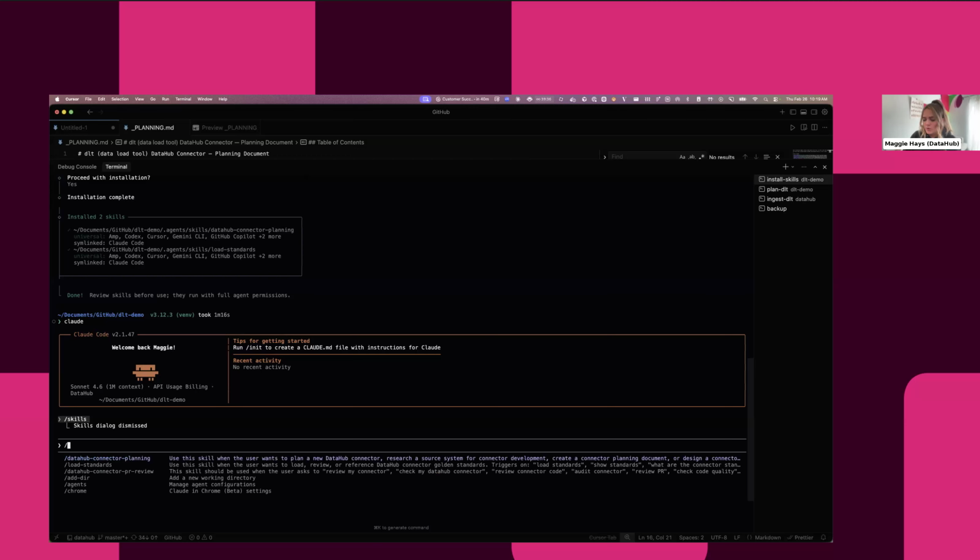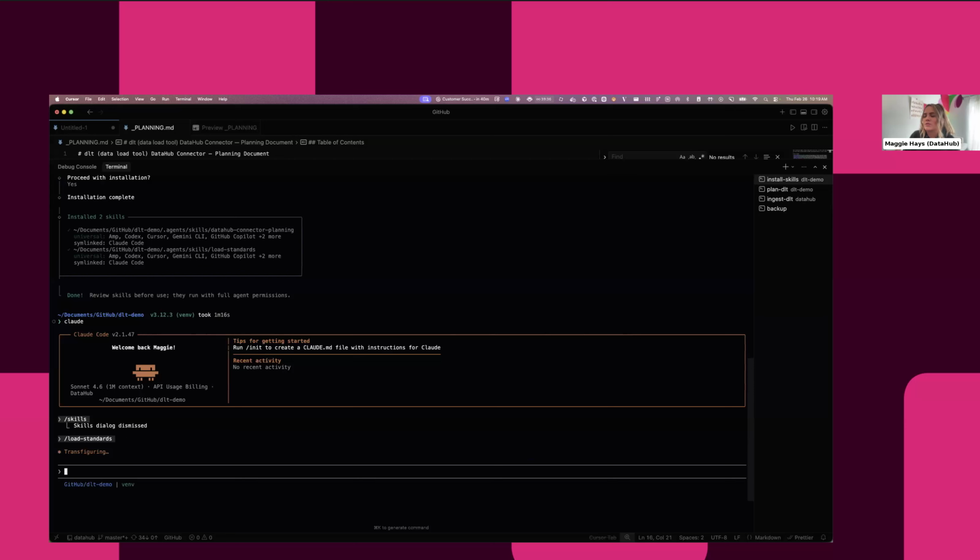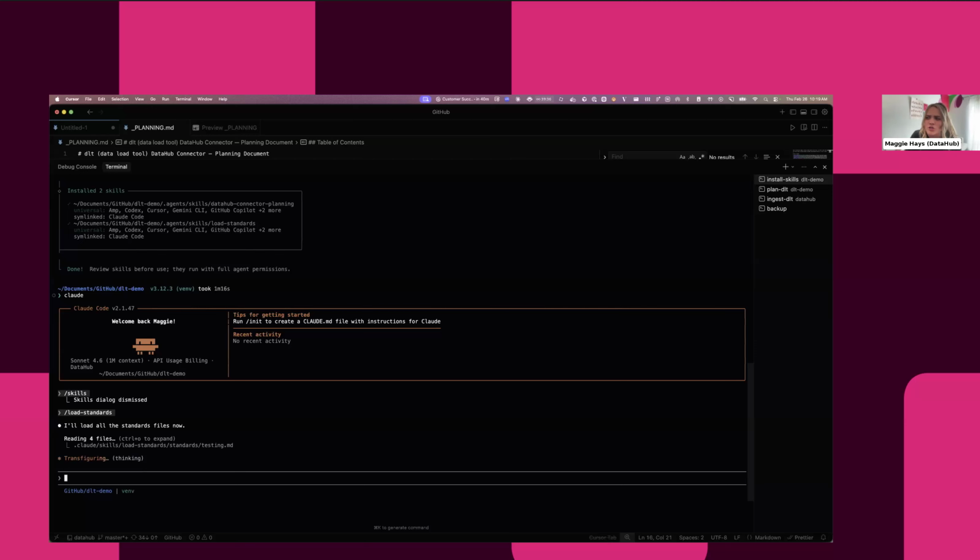First, we're going to make sure that we are bringing in the context about what the standards of metadata ingestion are. So we'll just run our load standards skill. This will take maybe a minute or two.